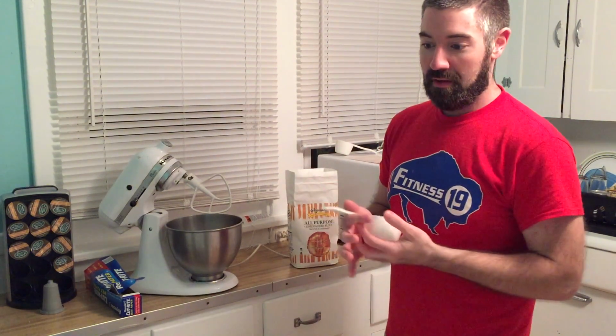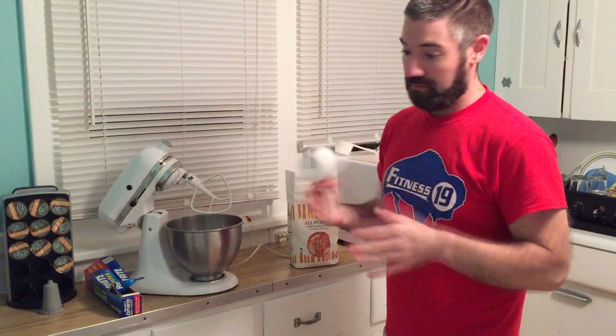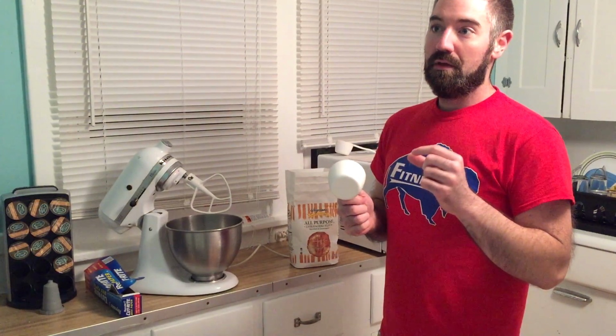You just want a flaky crust. You want something that's going to, it's going to sound strange to say this, but fall apart and stick together at the same time. When you're cutting into it with a fork, you want it to just crumble. And when you're taking that forkful, you want it to hold together all the way to your mouth. So I just do a simple flour, sugar, salt recipe. And then I roll it out forever. That's really the time-consuming part of the whole thing. It just takes a long time to make sure that thing is perfectly flat and thin enough to really give you a crispy crust.